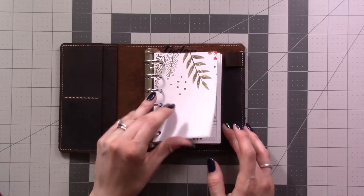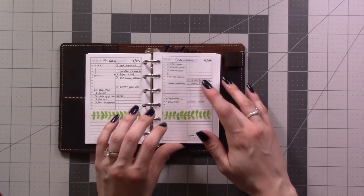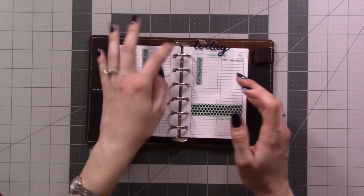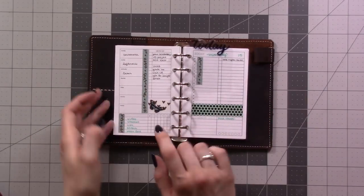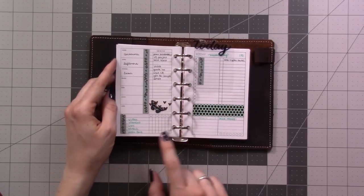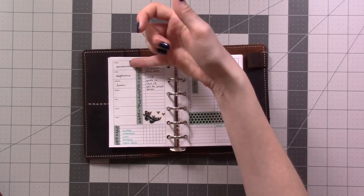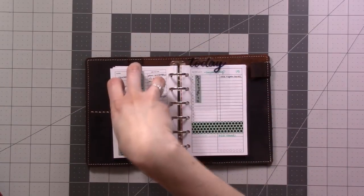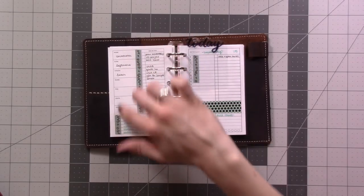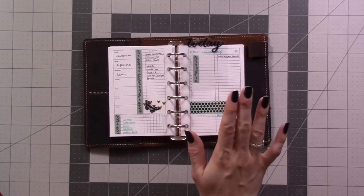I've been having entirely too much fun with these dailies, so at the end of the week I decided to set up a whole weekly with the same layout to get a feel for this planner. I purchased this one off the Peanuts Planner Co website — it's called DR091, week on one page. Theoretically you could use one side for events and one for tasks, but that's not how I roll. It works really perfectly to have my meal planning on these little dailies, so events just go straight onto the daily pages.